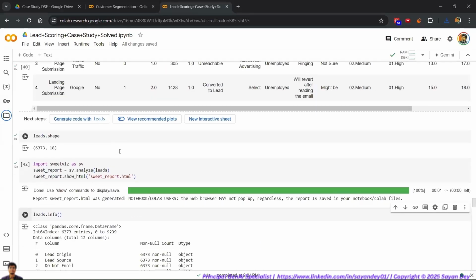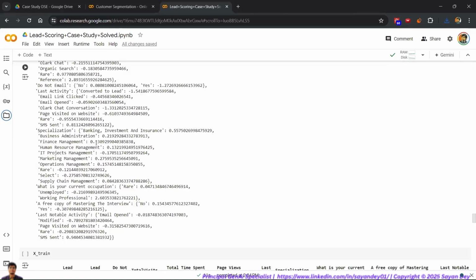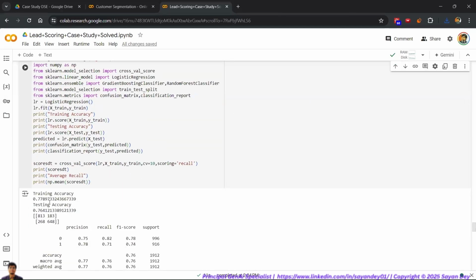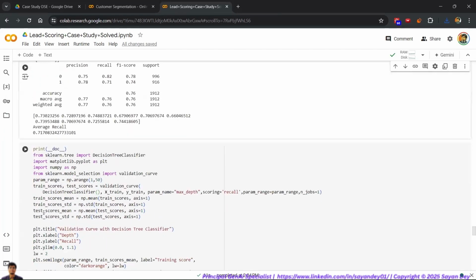And now it's standard stuff, where we are building a logistic regression model. You're seeing training and testing accuracies of around 70%, which is, I think, a reasonably underfit model, not a very good quality model. Definitely, there's scope to make it better. And this is the confusion matrix that we're able to see.